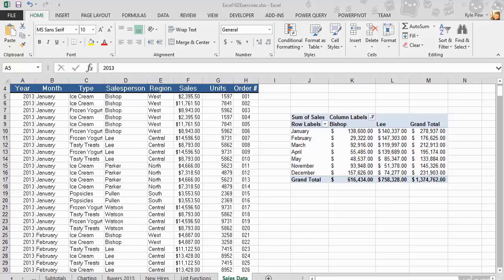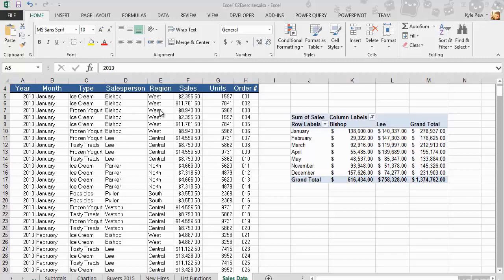Take a look. Open in front of you, I've got our standard exercise file, which once again is a part of lecture number 2. Download it, open it up, you can follow along with me. Now, I'm on a worksheet, the last one in the workbook, called Sales Data. And it's a simple little list. It's got some headers along the top, year, month, type, salesperson, and so on, and rows of records down below. We've got just over 400 records in this list.